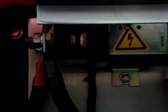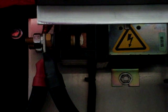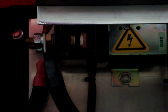All right, here we are. We're looking at a contactor that's been installed in this car. This vehicle has a little over 20,000 miles on it as an EV, and that's the contactor. Never had a pre-charge resistor on it. So that's what it looks like. I'll zoom in for a little closer look, and then we'll look at another one.